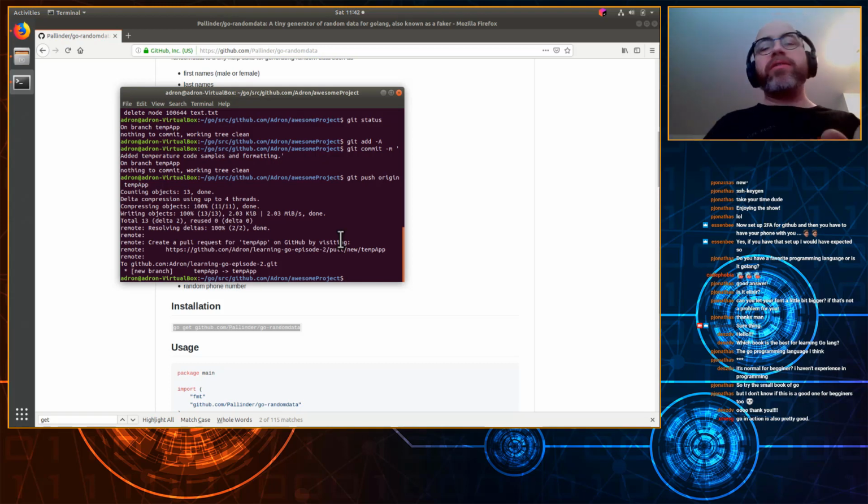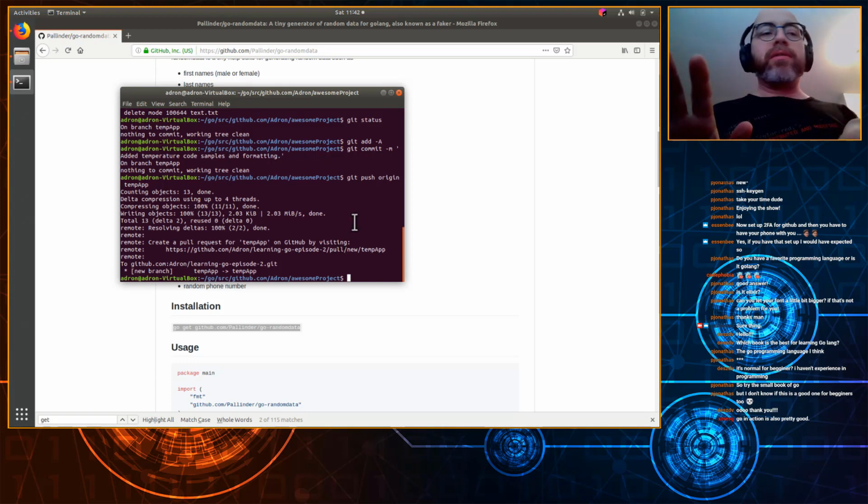And then it also tells how to do pull requests, even though I want it to be completely different. I want it to be just the temperature. Usually you're working on a singular project, and you'll want to create a pull request off of a branch like this to merge back into master. Don't want to merge into master, just going to have this as an example, so I don't need to do that. But in Git, it shows you how to begin that remote pull process. We'll do one of those later. Don't worry, I'll cover those bases too.